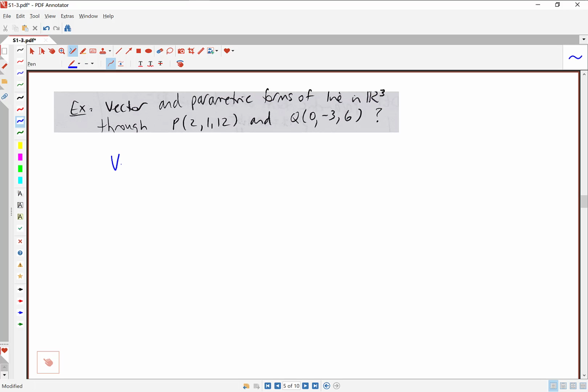Let's start with thinking about what vector form looks like. It's going to be the exact same equation as we wrote down for a line in R2. The conceptual idea is still that you've got vector x equals vector p plus t times vector d. Geometrically, you can start with any point p on your line, build a direction vector by looking at the vector that runs between p and q, and then by starting at p and going differing multiples along your direction vector, you're just tracing out all the points on the line.